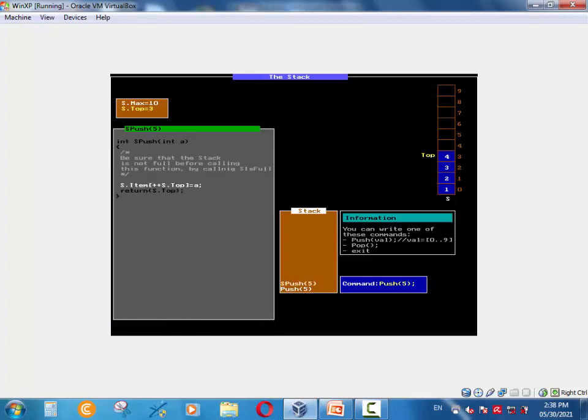It's false, not full. Top is incremented by 1, and we insert the item into the stack and return the top pointer. Okay, push. I need to insert all items. Now we need to insert the last element into the stack.